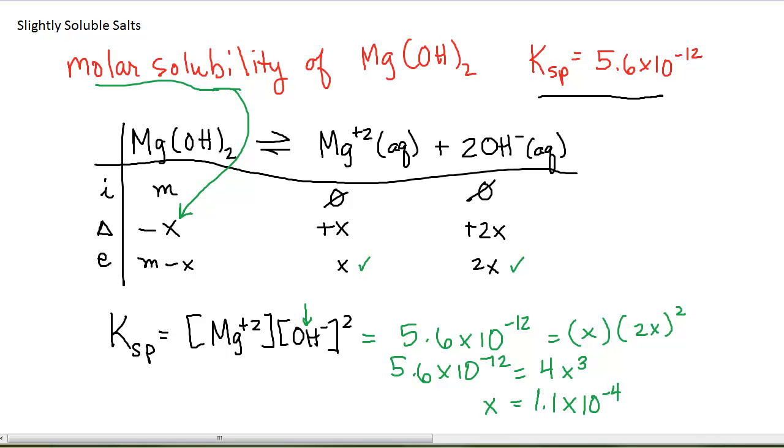So I would report that my molar solubility is 1.1 times 10 to the minus 4 molarity. That is in moles per liter. If I need it in grams per liter or grams per milliliter or some other unit, I can change moles to grams. And that would be moles of magnesium hydroxide that dissolves. So I would use the molar mass of MgOH2 to get my solubility in grams if I needed it. And yes, you still have to know how to do that.